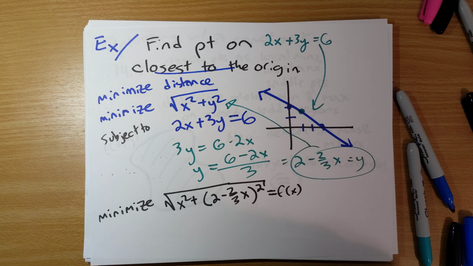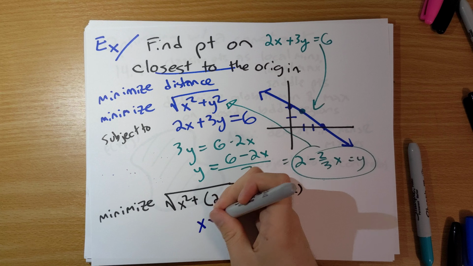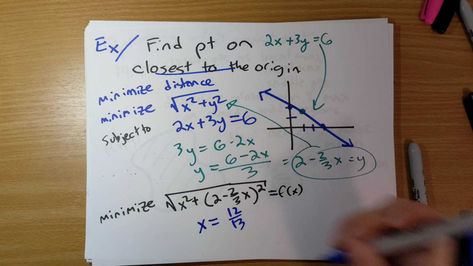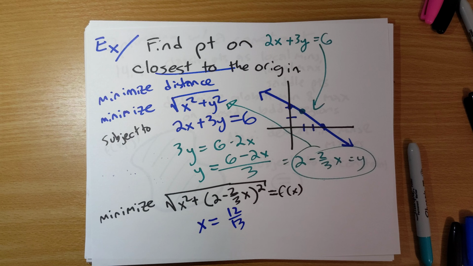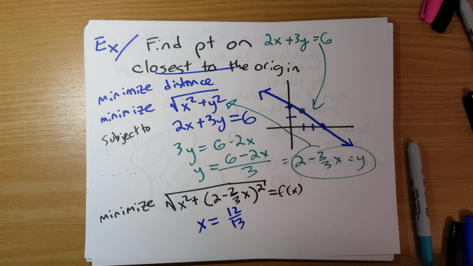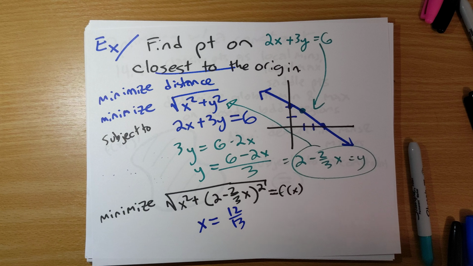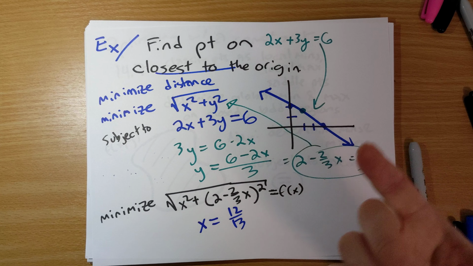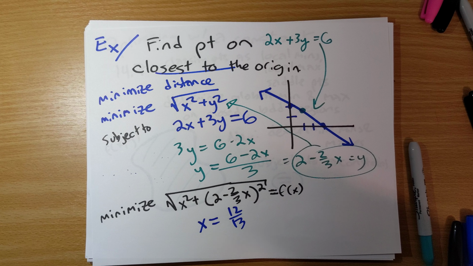The value that you would get for x is going to be, I'm going to skip all the details here, x is 12 over 13. And then check that this does in fact give you a minimum value here. And that's what you would do. And this definitely works, although it's a slightly tedious process to get there.